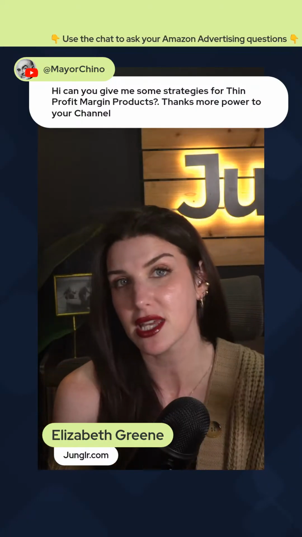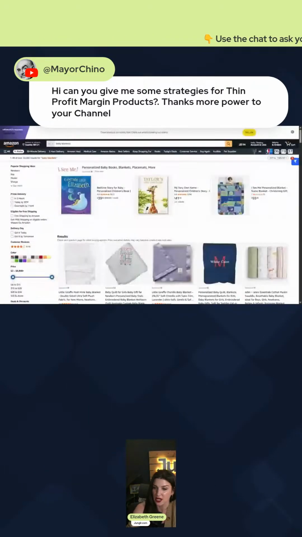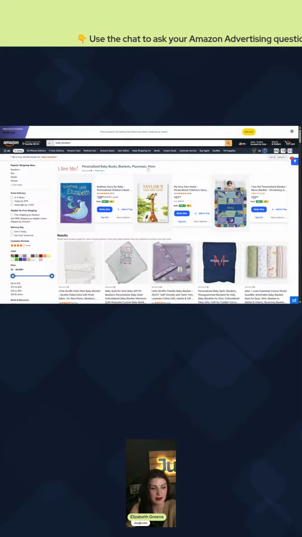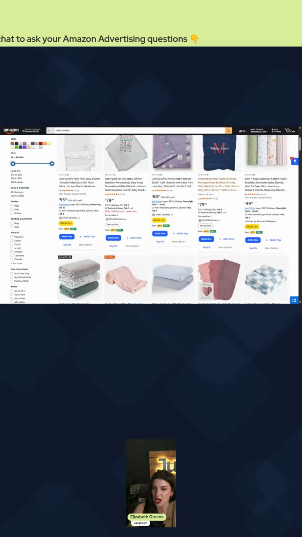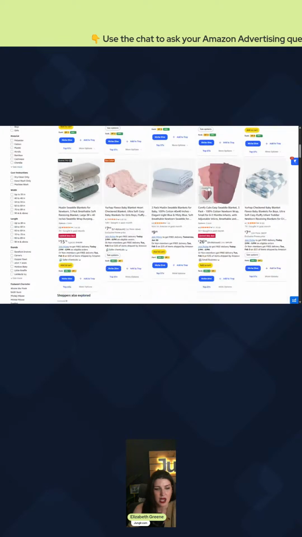The more specific you can get to that exact shopper search for the product. The example I always give is, say, baby blankets. If you look at baby blankets on Amazon, and I'm going to do that right now because I really love this illustration, I think it's very helpful to have visuals here. So if I look at baby blankets, let's just look at it together. Notice how varied it is. There are some monogram blankets, some quilted blankets, more fuzzy blankets, swaddle blankets. Now these are all advertising, but see how varied the search is.